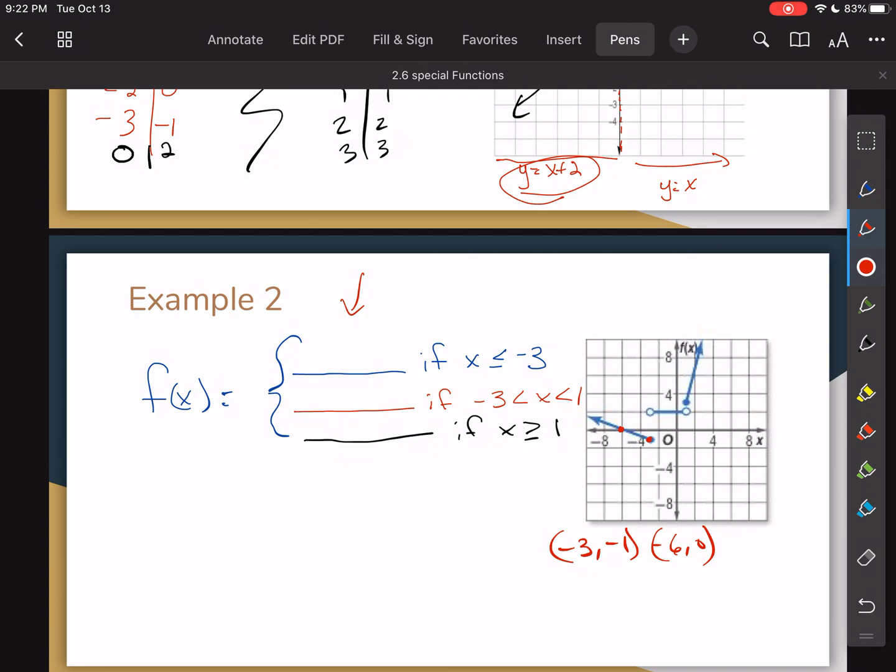Okay, so to come up with the equation for that line, you guys, we're going to find the slope. We're going to do the change in y over the change in x. So 0 minus negative 1 is just 1. Negative 6 minus negative 3 is negative 6 plus 3, which is negative 3. So the slope of that line, which makes sense as you look at this line from left to right, it is going down, right? So the slope is negative 1/3.